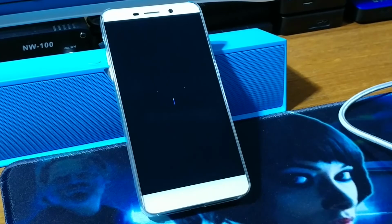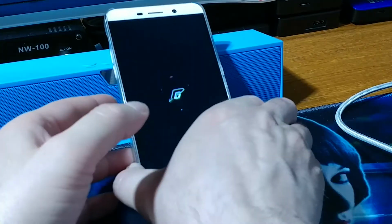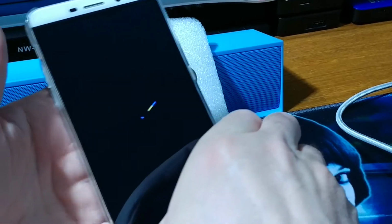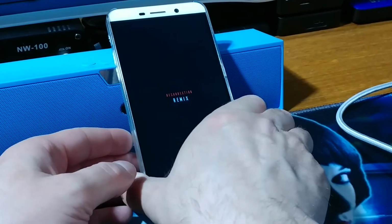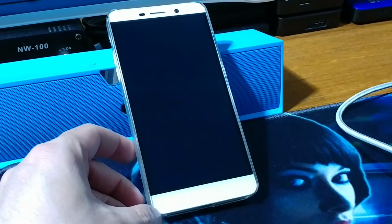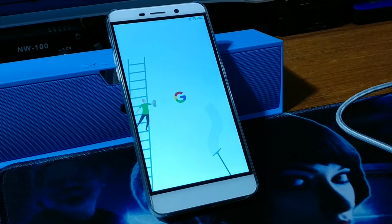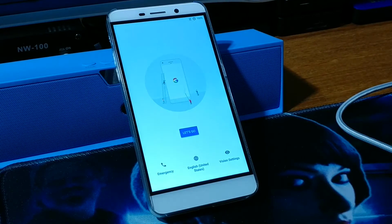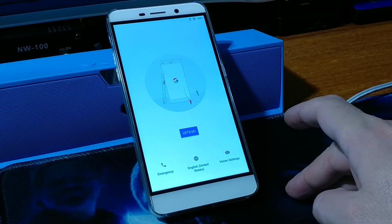Wow, that looks amazing. Resurrection Remix. So approximately that took 20 minutes, and after that you will get the Google introduction screen. So let's go ahead and tap on let's go.